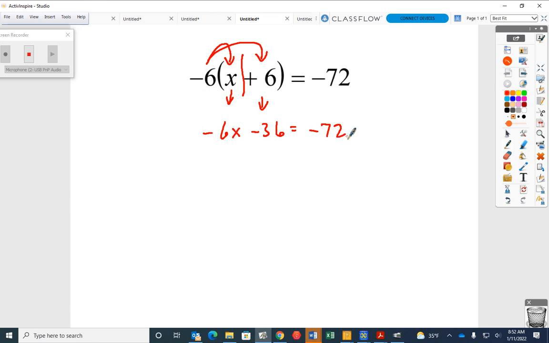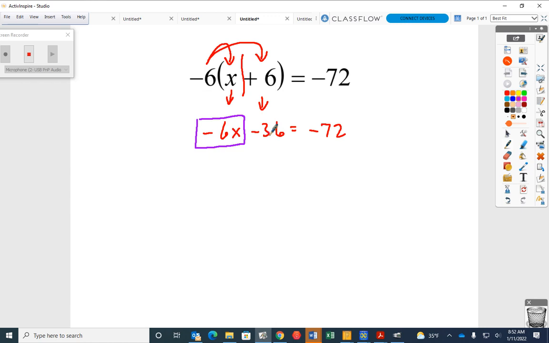What have we turned this into? So first of all, my step 2 is to combine any like terms. I don't have any like terms here, do I? So now we go down to step 3, and to solve this, this is just a two-step equation. So what's directly connected to that variable? The negative 6 times x. Means we're going to deal with that in a minute, because I have to get rid of this negative 36. Well, how do I get rid of a negative 36? Positive 36.